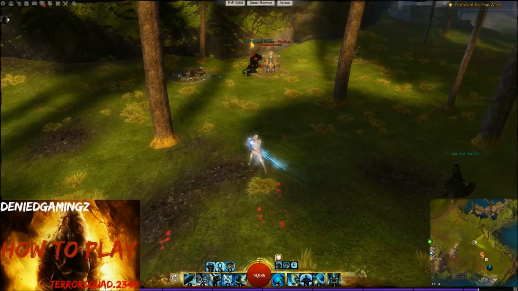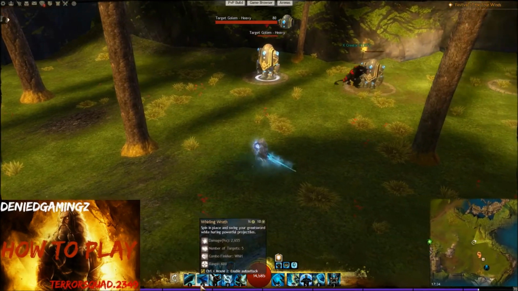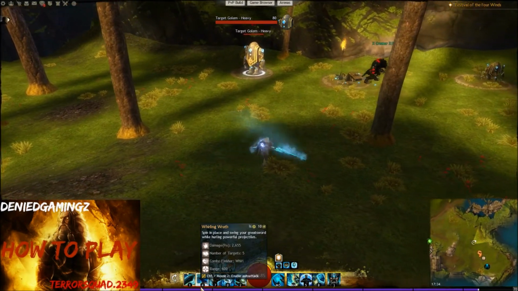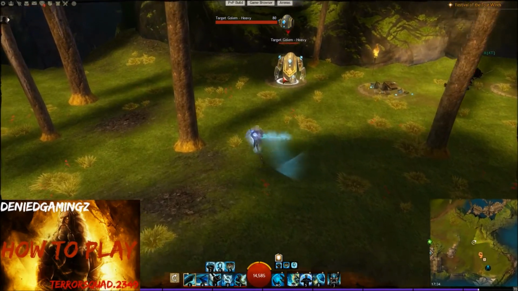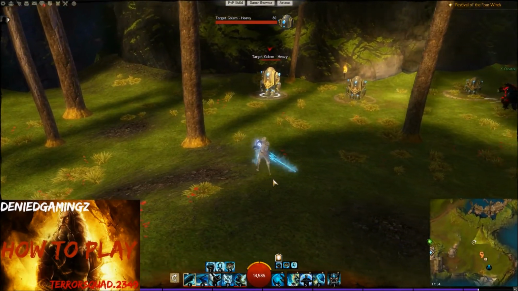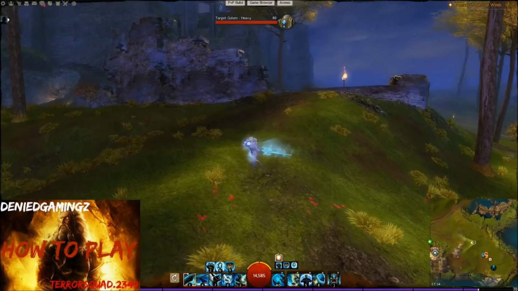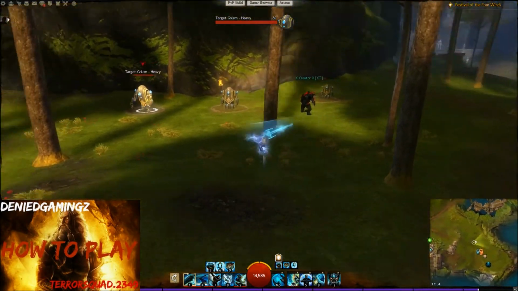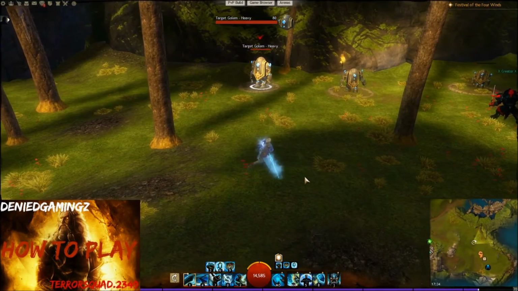You do have to know some classes are able to reflect projectiles, so it is possible you might have some percentage of your DPS from the Whirling Wrath reflected back to you. An engineer, for instance, can reflect. An offhand focus Elementalist can reflect projectiles. Let's see, a warrior can reflect projectiles. I think even a ranger can, I'm not sure, but I think so. But yeah, some classes are able to reflect projectiles.